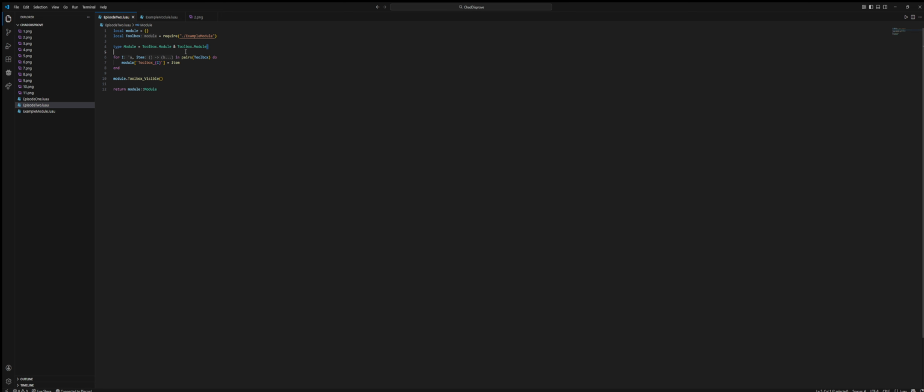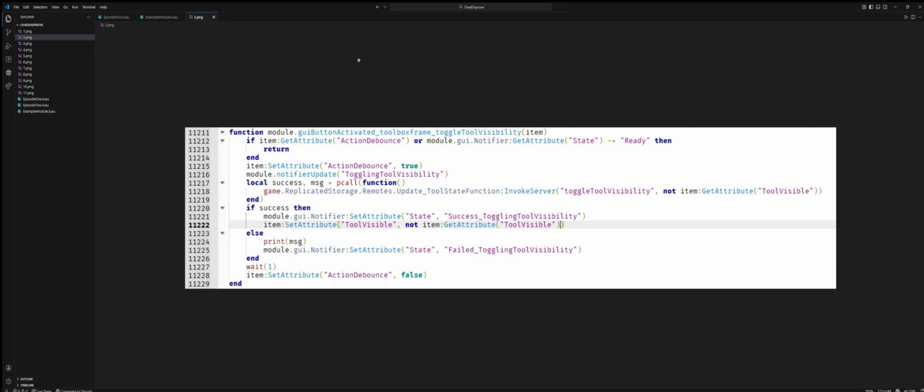Currently, I don't have any other modules, so we're just going to remove this. But this right here will help condense our module down to much cleaner code. Necessarily, this is not directly related to the code. I just simply did it to showcase how it could have been done better.